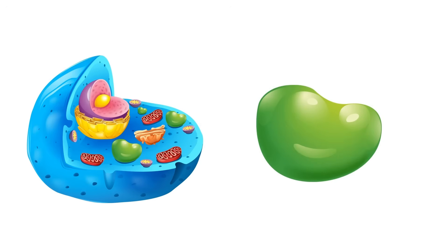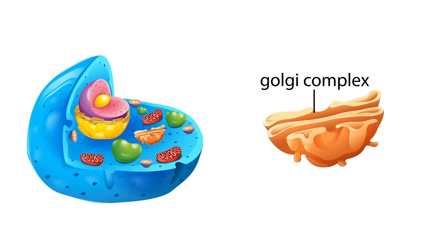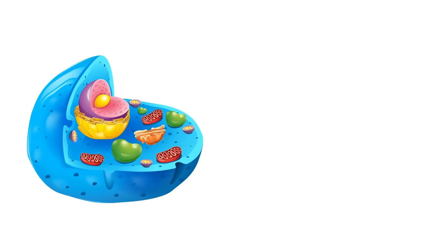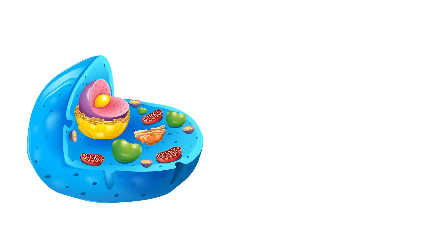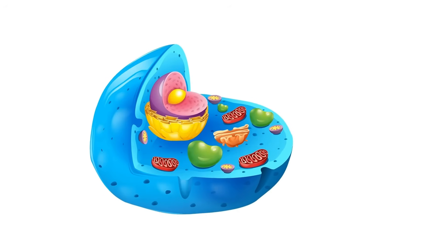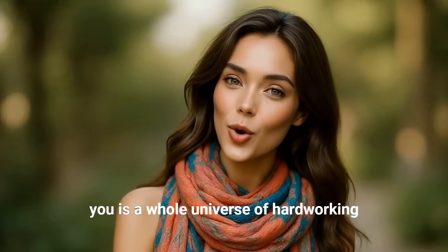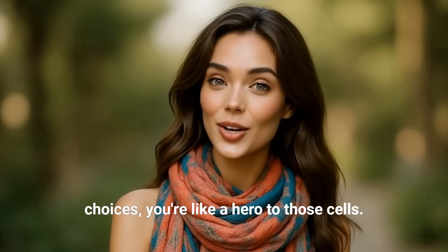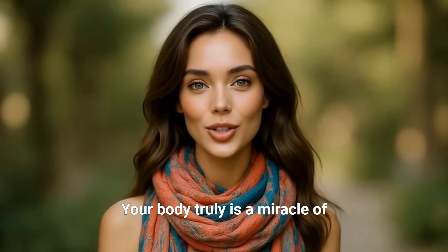Treat your cells well with healthy food, water, exercise, and rest and they'll keep you feeling great. You learned that sometimes cells can misbehave — like in cancer, when cells grow too fast and don't stop — but there are ways to protect your cells and science is on our side to handle those challenges. We even built a mini cell model to bring learning to life. It's like arts and crafts meets science. Comforting to know that inside of you is a whole universe of hard-working cells, and by making simple healthy choices, you're like a hero to those cells.